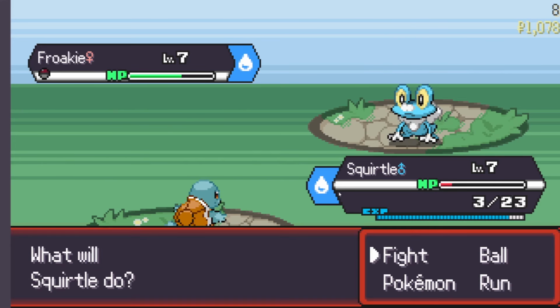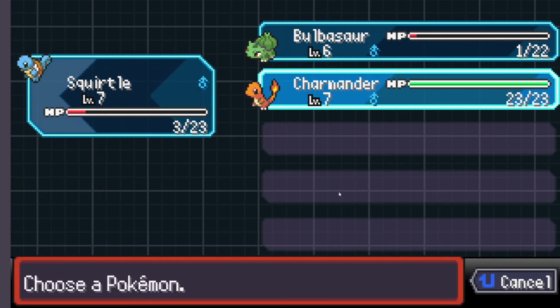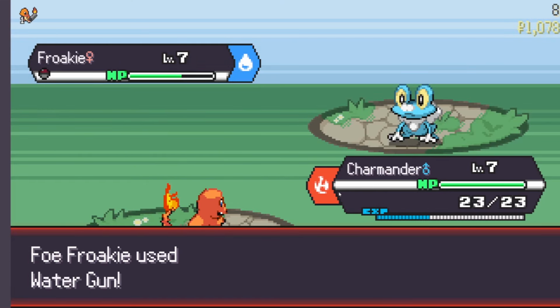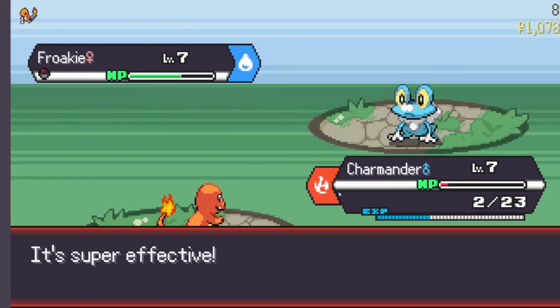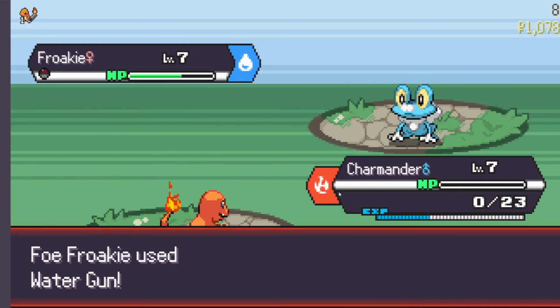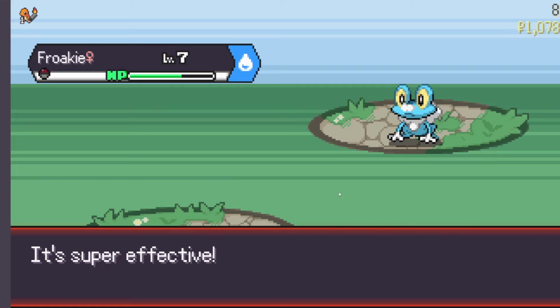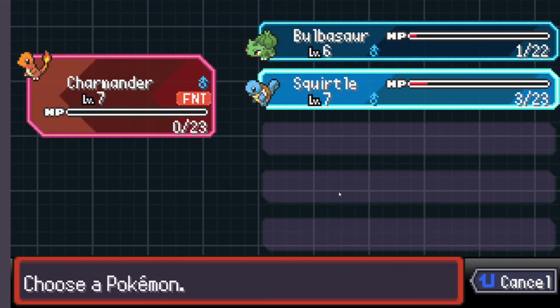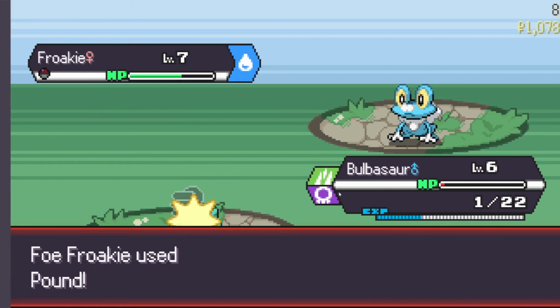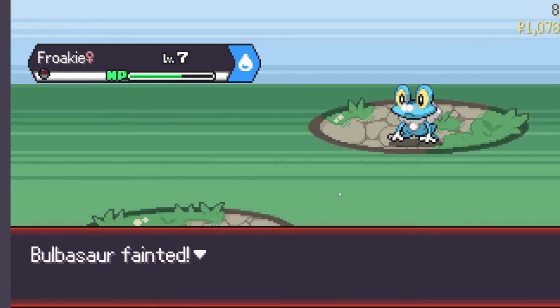Oh, okay. Then I need to swap again, but I can't bring Bulbasaur out. It's gotta be Charmander. You gotta finish this for me, Charmander. Oh God, it's super effective. Oh, fuck. I screwed this up bad. Froakie's too quick. Can't get any of these attacks off before he hits me.